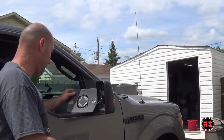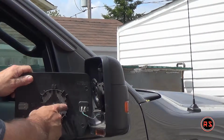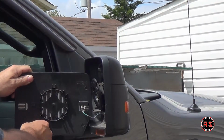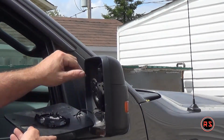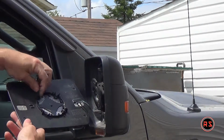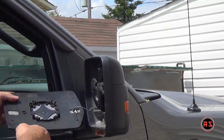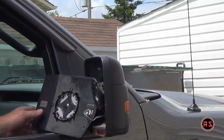I will zoom in a bit. So the way it's made, you got a ring. Actually, this one has 4 tabs, and that's why I had some problem, because on the driver's side there's only 3 tabs. So they kind of hook around this ring, and you need to hook or unhook them so you can pull this out. And it's easier to do that with your window open so you can let your mirror rest in here.